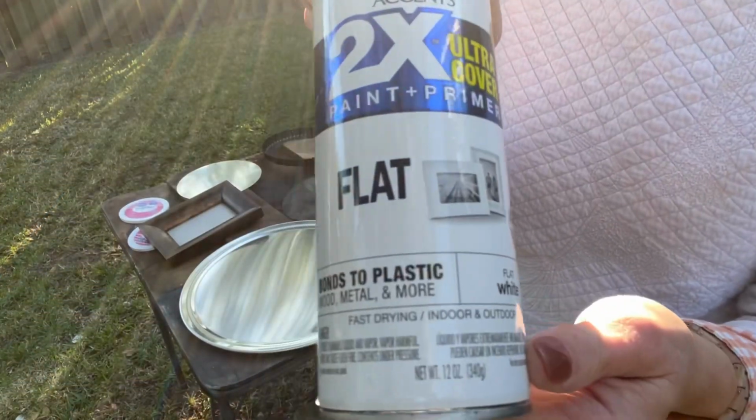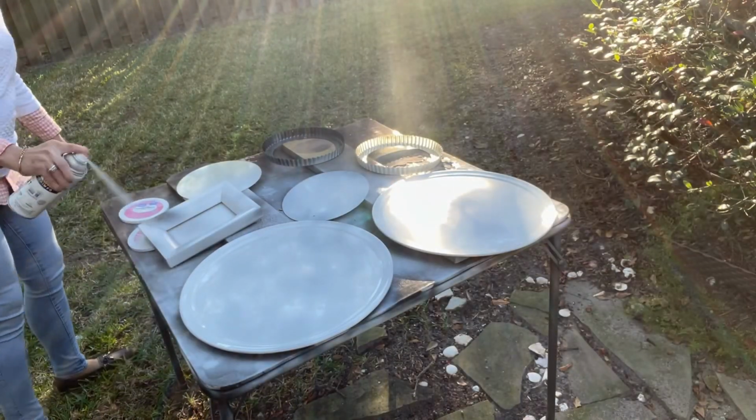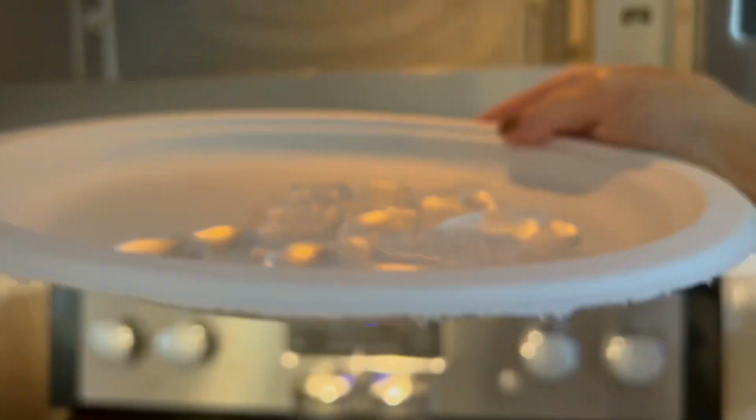But anyway, I found this frame probably at Hello Goodbye. That's where I get most of my frames. They're super cheap there. And this looks like fall maybe, I don't know, when I sprayed those frames.